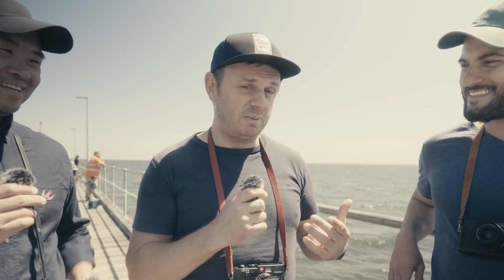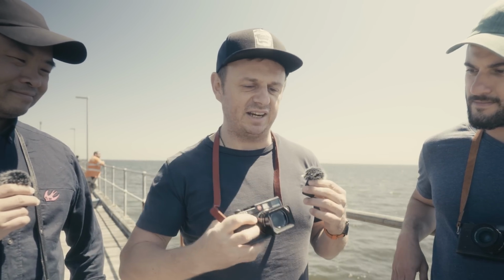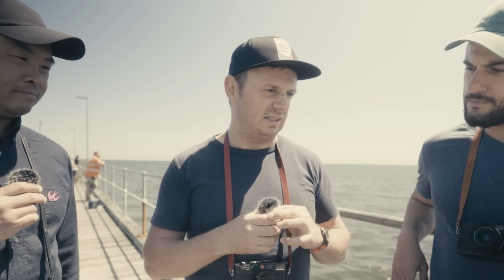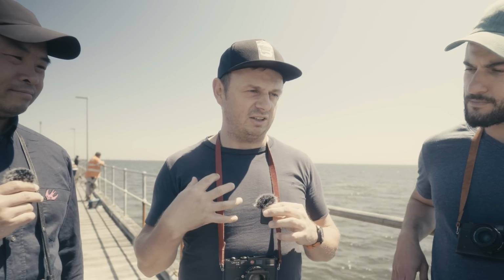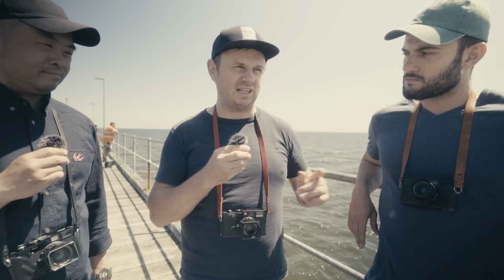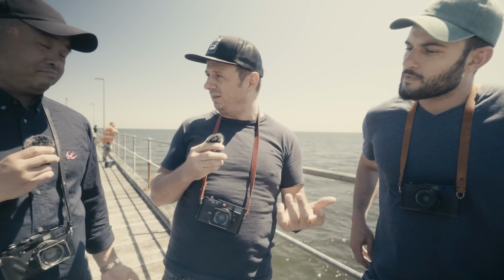For me personally, I got this for a really good price, so that's the reason I got it. But if I were in the market for an M6 or M-A, in terms of looks, I would pick this, probably the silver one. It's very rare to see a silver one, right? Most people go for a black one when they buy brand new. In Melbourne, it's half, to be honest.